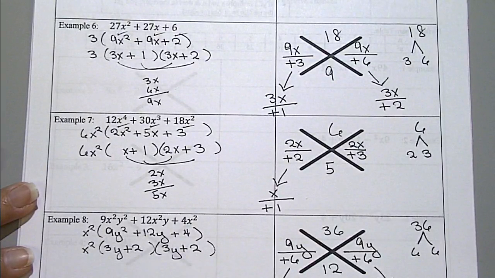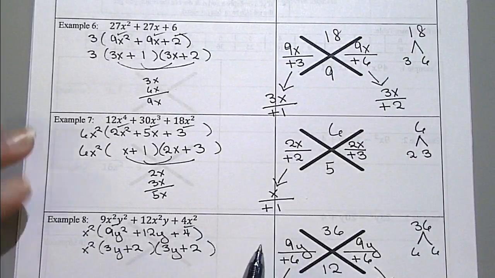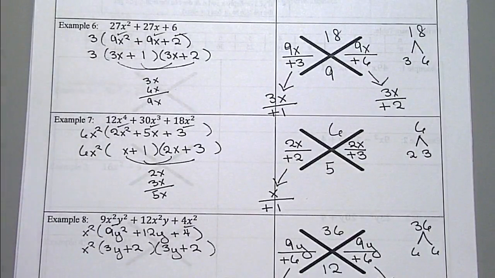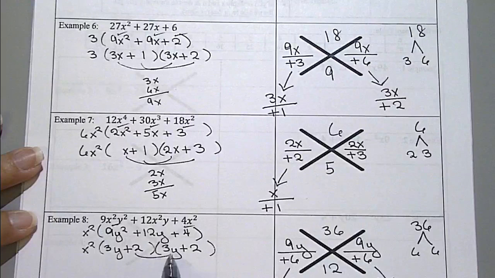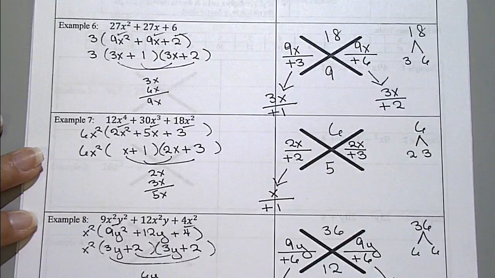Well, let's check it. 3y times 3y, 9y squared. 2 times 2, 4. Now, guys, let me just tell you, in the first and last, almost always you'll get those right. What you will mess up is inside and outside, so be sure you check them. 2 times 3y is 6y. 3y times 2 is another 6y. When I combine, I have 12y, and that's what I need. So I have factored it correctly.